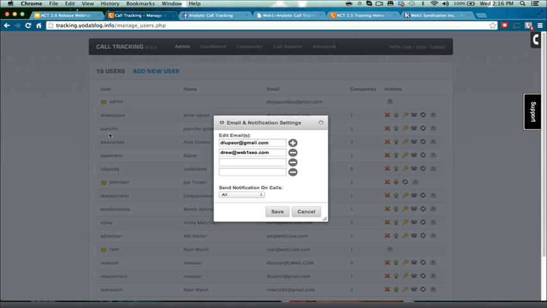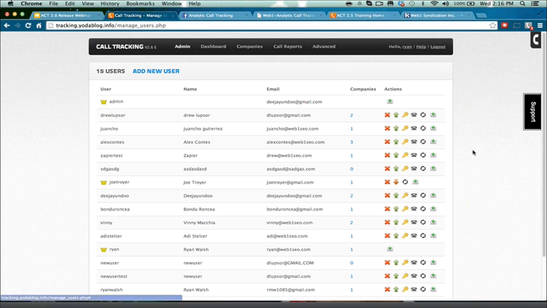So say you set up a user, and it's not so much an individual as a company. Say a company buys ACT from you, but they get one user. Well, now you can have it so that everybody on that team, that user's team, can get email notifications for all the calls that come in. And a big stat that we always like to talk about is getting back to your leads as quickly as you can. Leads that are gotten back to within 60 seconds have a 500% increased chance of converting into a sale. And a great way to do that is to get as many people on your team the notification of the call as quickly as possible. So now you're able to do that with the multiple email notifications.